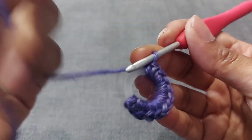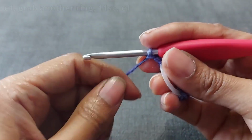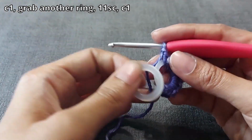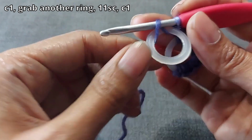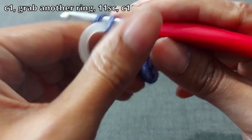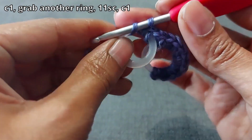Now what we're going to do is chain one and grab another ring, and then you're just going to start over and do that same thing again. You're just connecting it with a single crochet, and going around 11 times.